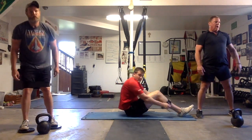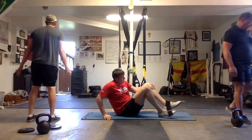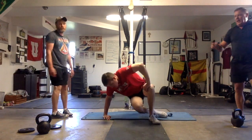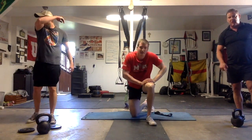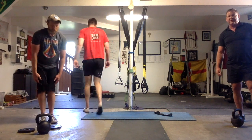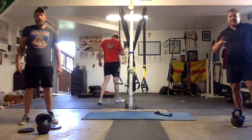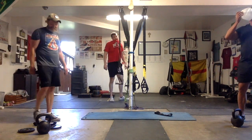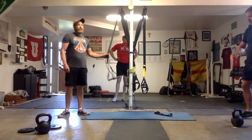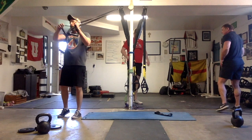Stretch right. So, if you do what Jeff is doing now, toes up, knee bands, hinge, your hamstrings are going to be so sore tomorrow, but your back's going to feel good. Are you sweating?